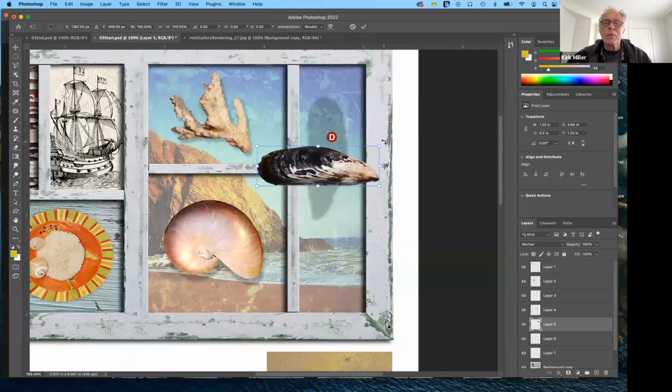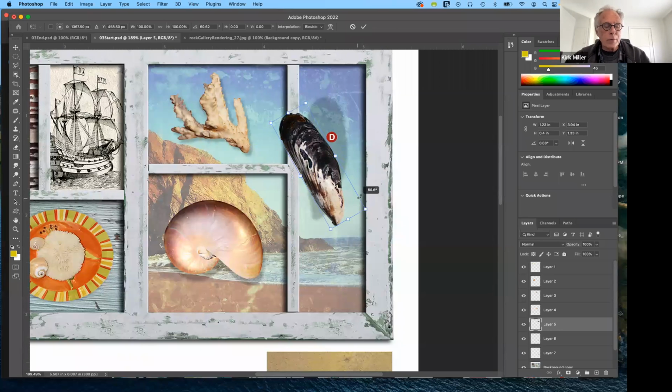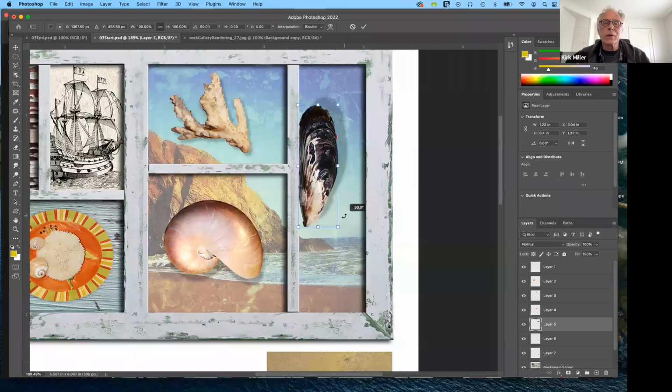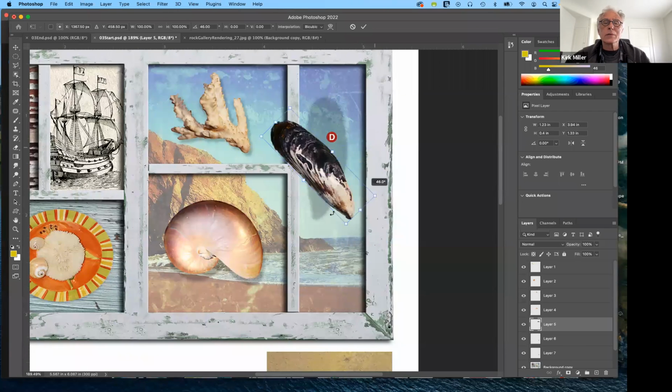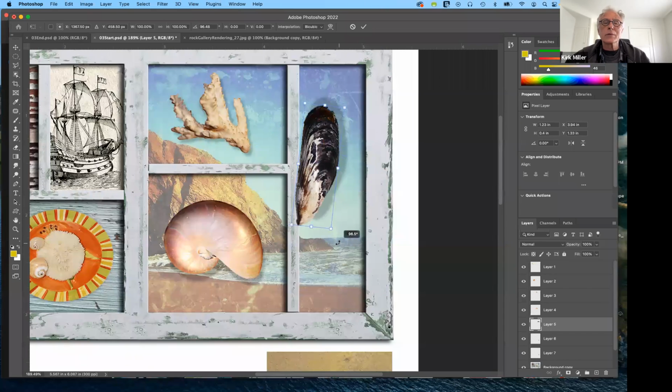If you move over just outside one of the corners, you can see that it allows me to rotate. If I want to rotate it exactly 45 or 90 degrees, hold down the Shift key. If you want it to free rotate, then just click and drag outside until you get something that matches.